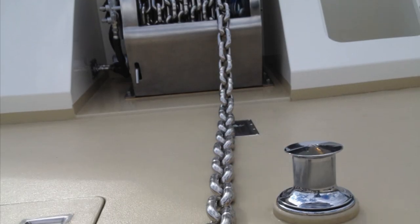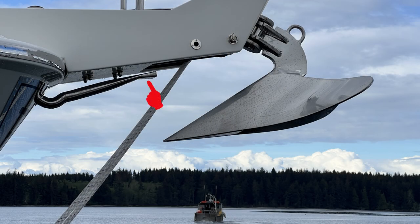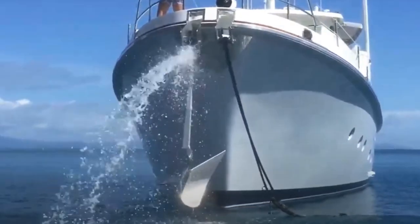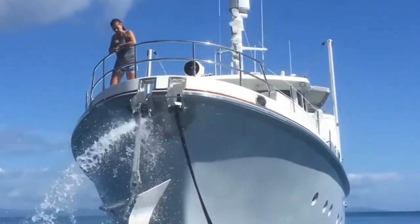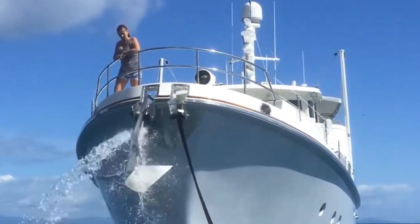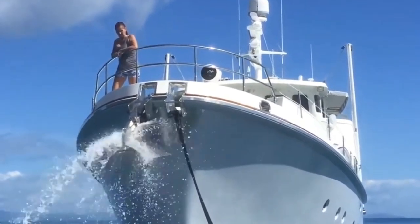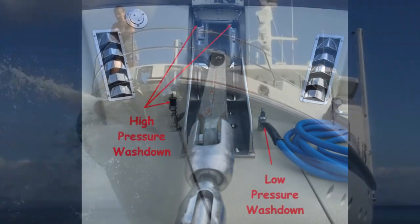In addition to having the correct sized anchor and ground tackle worked out, you will also need an effective and efficient system of washing down the anchor during the retrieval process. This saves time, conserves water, extends the life of your anchor gear, and prevents collateral damage by not ending up spraying mud, salt, and debris all over you, your hull, and the deck.